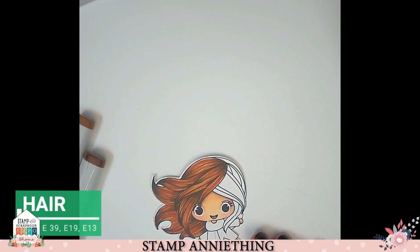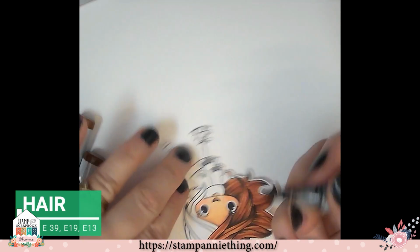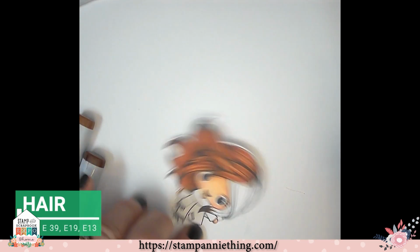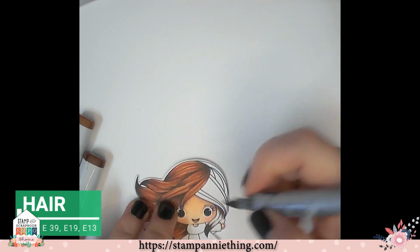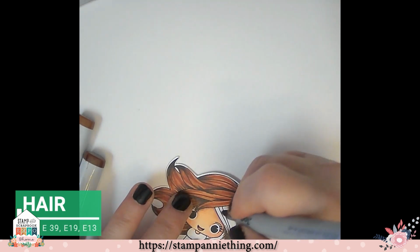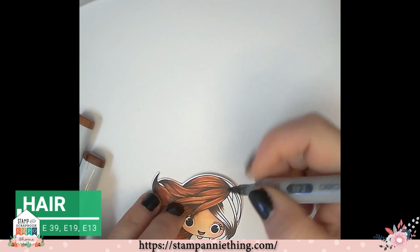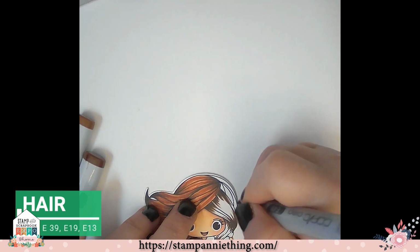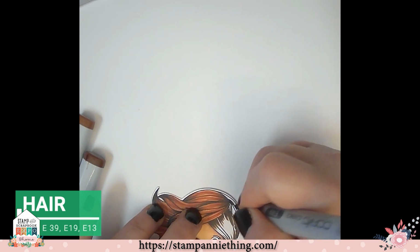So now we're going to start on the other side of her hair using the same colors, of course. We're starting with that E49, going in those dark areas where one section of hair is on top of another, and then pulling down from the roots on this underside. And now we're going to finish this back section of hair.